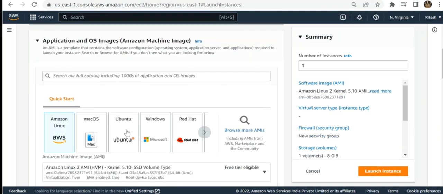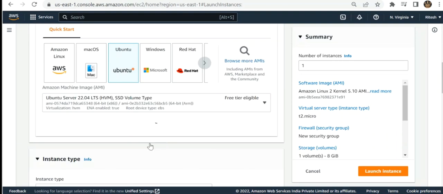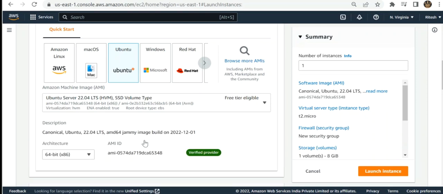I have selected an Ubuntu machine over here. It's a free tier account and t2.micro is also free.